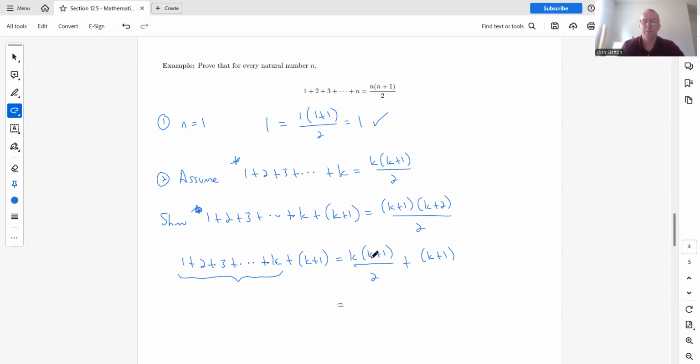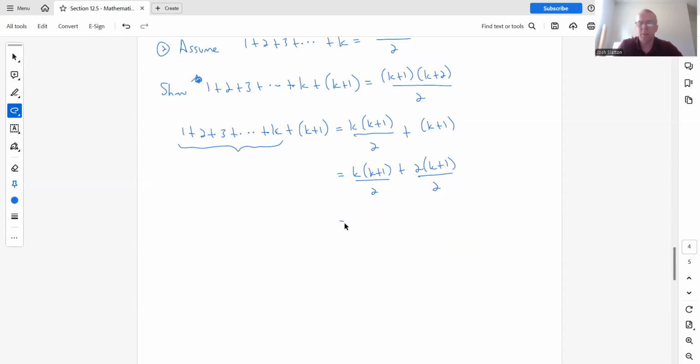Now it's just a matter of simplifying this and seeing if we can turn it into this. So let's find a common denominator. For k times k plus 1, the common denominator would be 2. So we're going to multiply this term by 2, and then the whole thing is over 2. In fact, we'll break this up into 2 steps just to make sure we're tracking here. We're not doing anything with this. We're going to multiply the top and bottom of the second term by 2. And so now we have the common denominator.